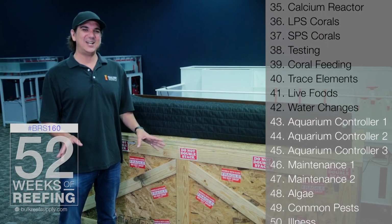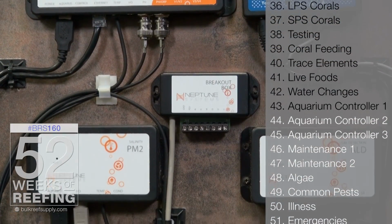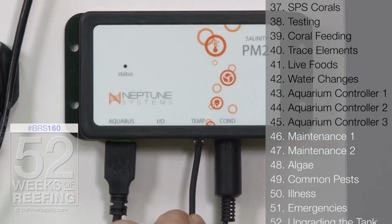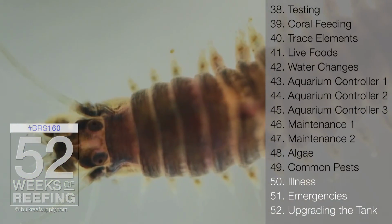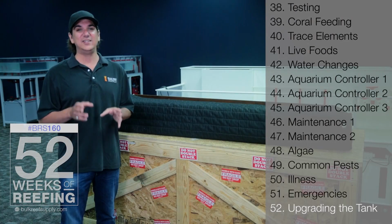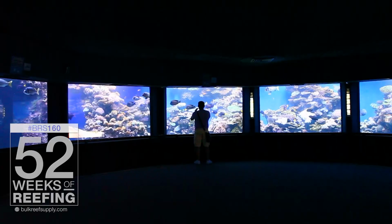Once everything is set up, we're going to show you how to install and properly set up an aquarium controller on this system with a complete step-by-step of all the programming and wiring. And then wrap this all up with what proper ongoing maintenance looks like, dealing with algae and common pests, illnesses in the tank, how to deal with common emergencies, and then finally, what to do when you need to move this tank or upgrade to a bigger one.